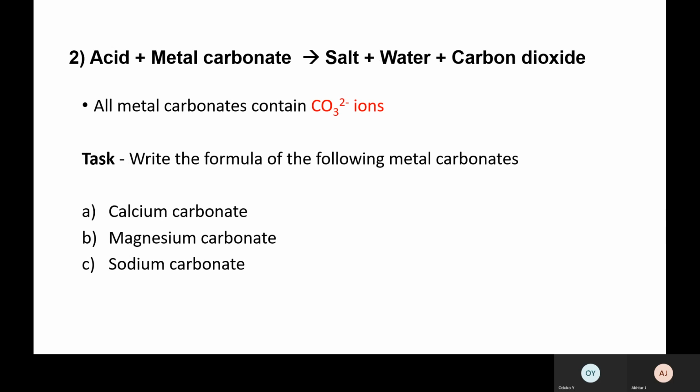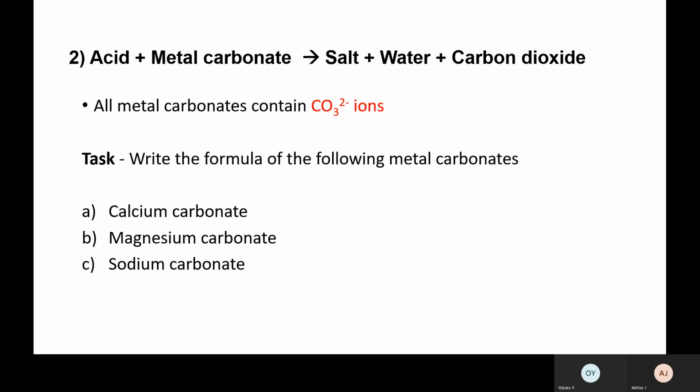Right, let's go through the next example. We've looked at how acids react with soluble bases or alkalis, but now I'm going to look at the insoluble bases. So we'll start by going through metal carbonates. When they are dissolved in acid, we form salt, water and carbon dioxide gas, and that's really important. And actually carbon dioxide is very visible in these reactions as bubbles. You can see the bubbles coming out during the reaction.